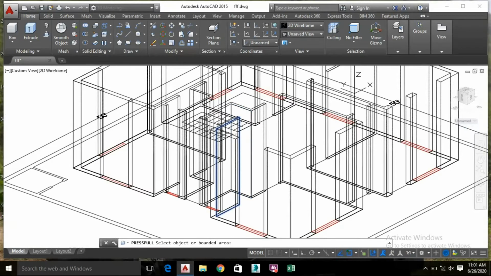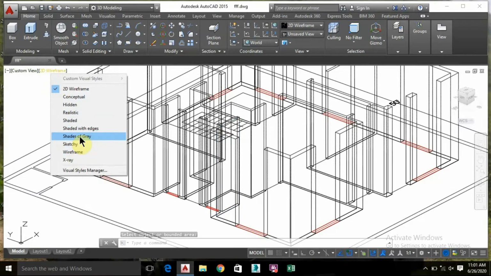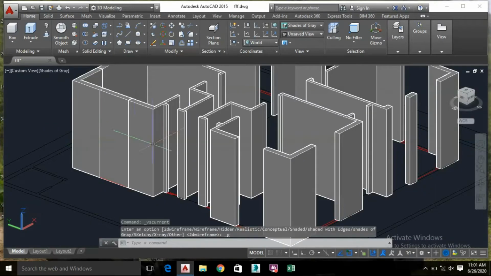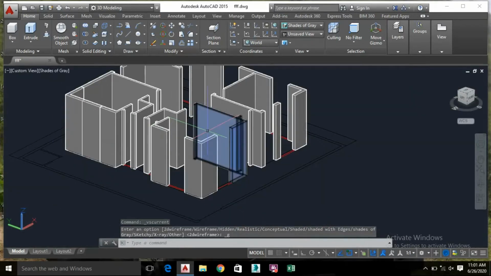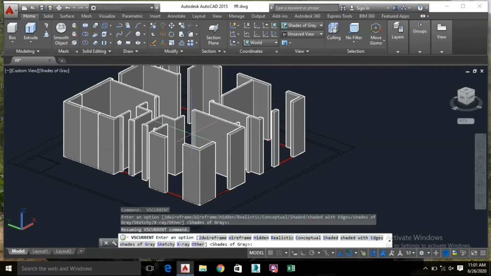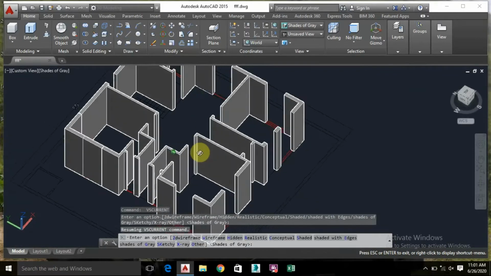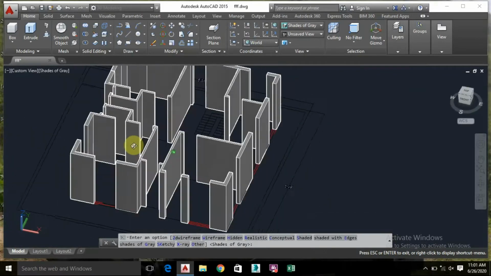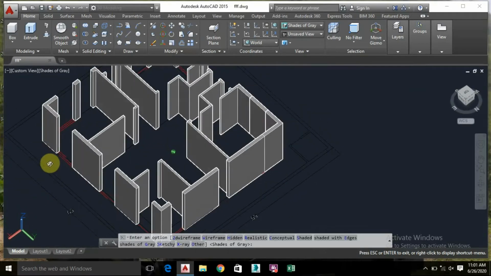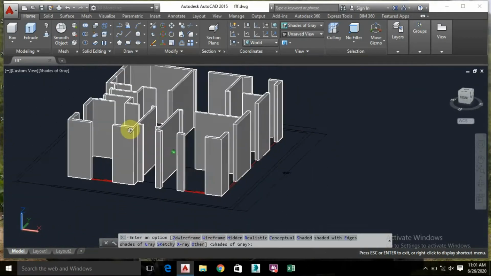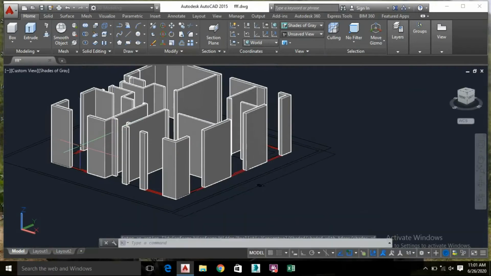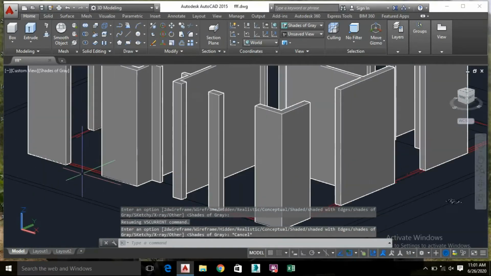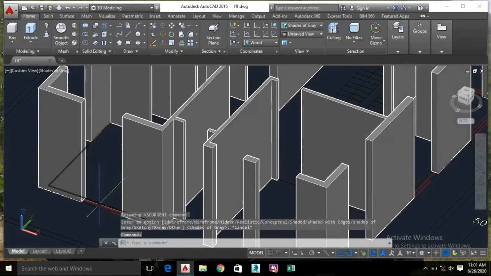So now I will show you in the shades of gray. I will switch it to shades of gray to show you this. You can see in this way I have created all the walls of my house. All the walls are converted. The staircase we will make somewhat afterwards. Okay, so it's completed. Now we'll go to windows, how to make the window sections.